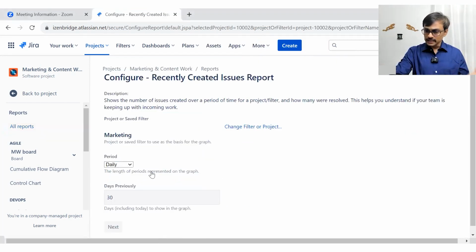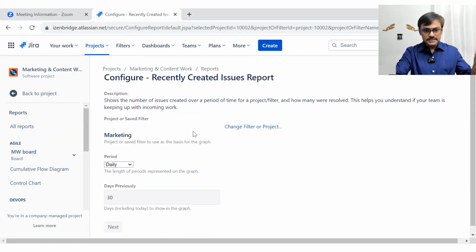As you might be already aware by now, all these Jira reports come with a filter, so you can apply the filter. Here I have selected the project level filter. You can get more specific. As usual, if you have too much data which is not related, then the report may not make sense. So you need to be specific while you are analyzing your data.